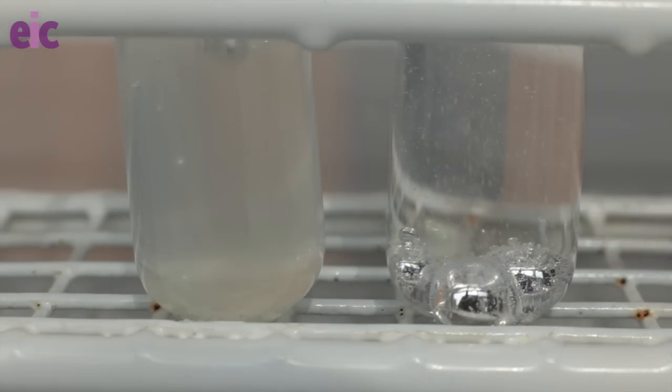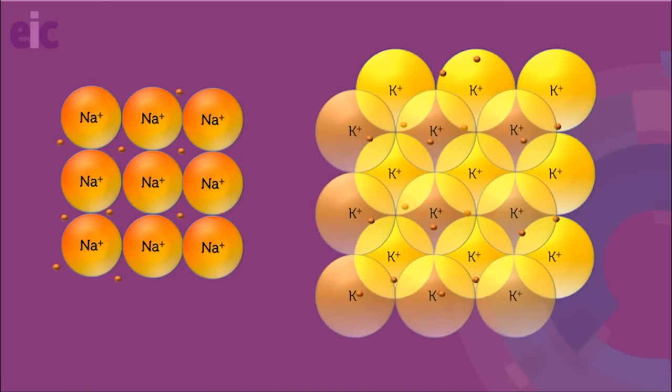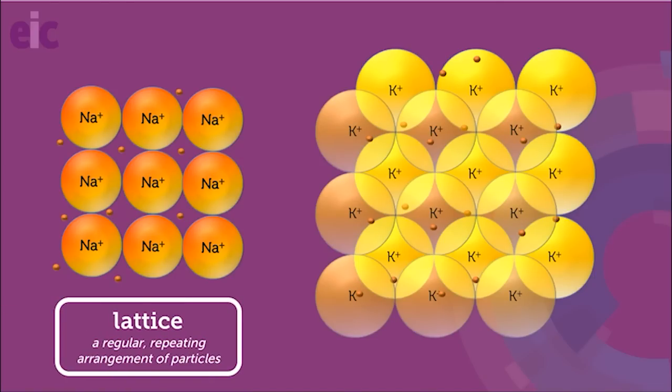Take a look at the structures of these two metals. The metals are held together in a regular arrangement called a lattice. In this crystal, both the potassium and the sodium ions pack in the same way. It's called a face-centered cubic structure. In the free electron model of bonding, we can think of this as a kind of ideal, efficient way of maximizing the attractive forces between the delocalized electrons and the positive metal ions.